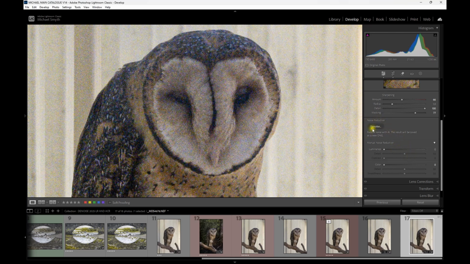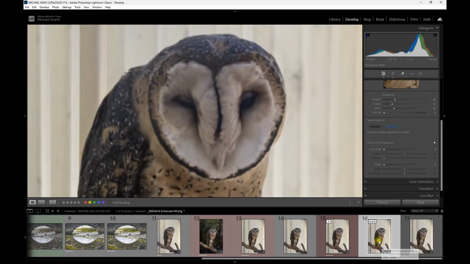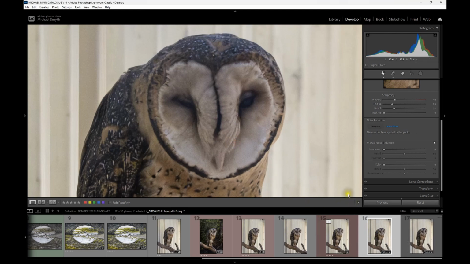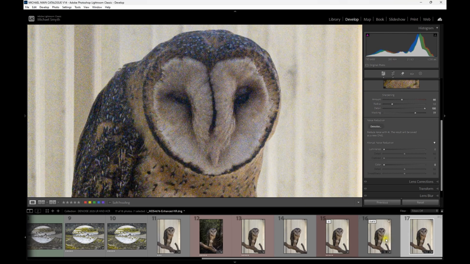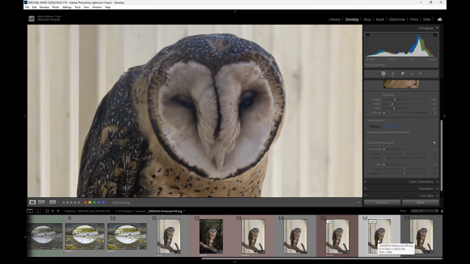So if we click on the Denoise option, it will then generate a new DNG. Now I've already done that. You don't want to be watching the screen for about 30 seconds while it calculates. So here's the option that's come back in the DNG version, and you can see that it's certainly made a big difference to the noise, but hasn't really done anything towards bringing out any of the detail. So it has certainly reduced the noise, but it's still fairly soft. So okay, that's how it works in Lightroom. Let's have a look at how it works in Photoshop.